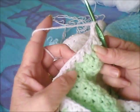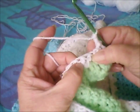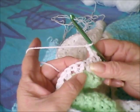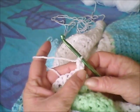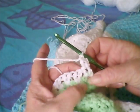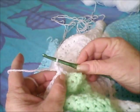Now I'm going to shell in between each shell, not in the spaces, but in between the two doubles that form the shell, and I'll go back across. I'm going to do this several more times to increase the first side, and I will get back to you in a second.